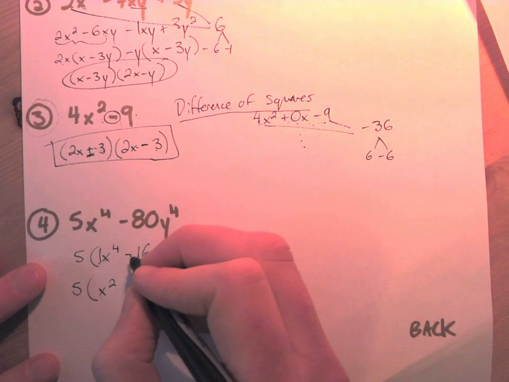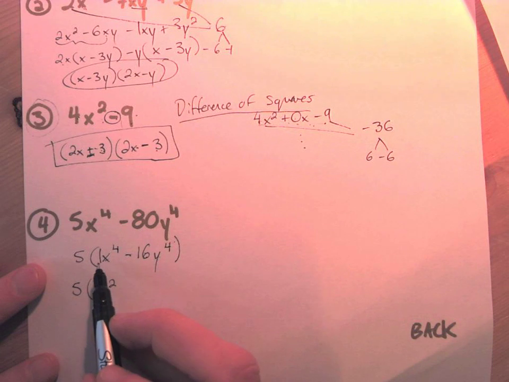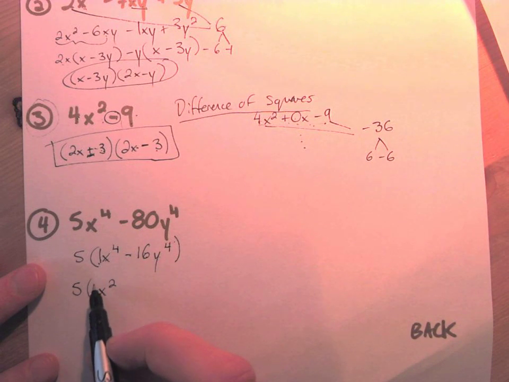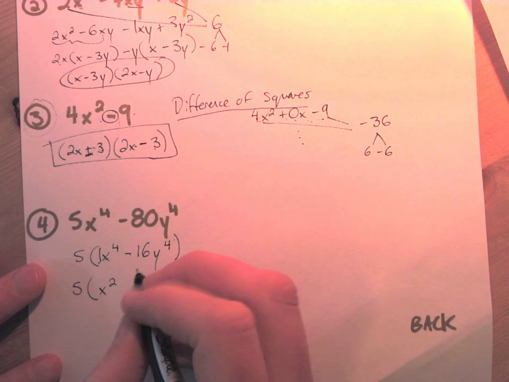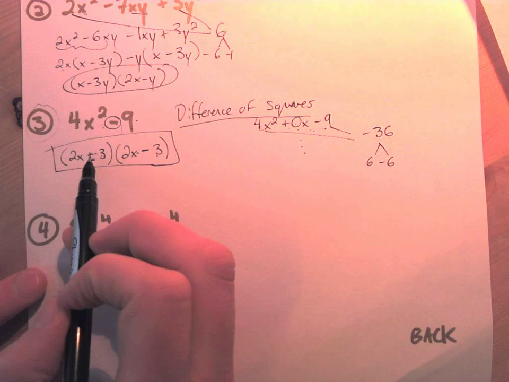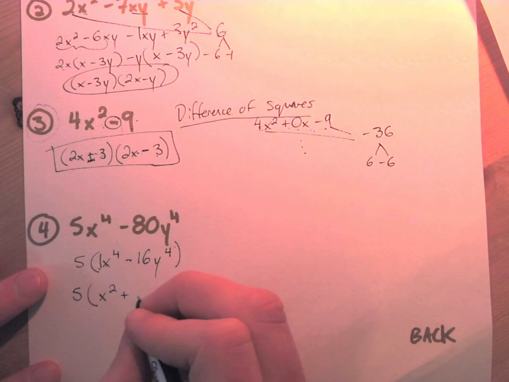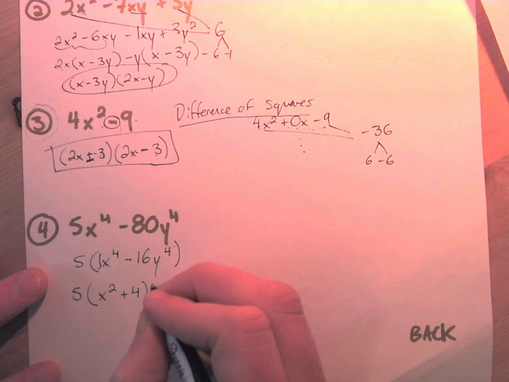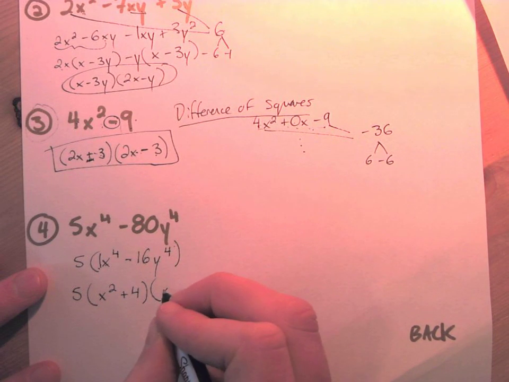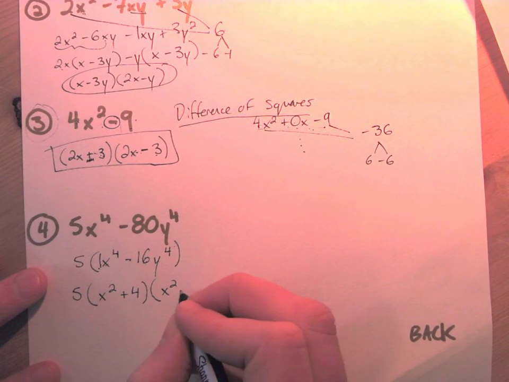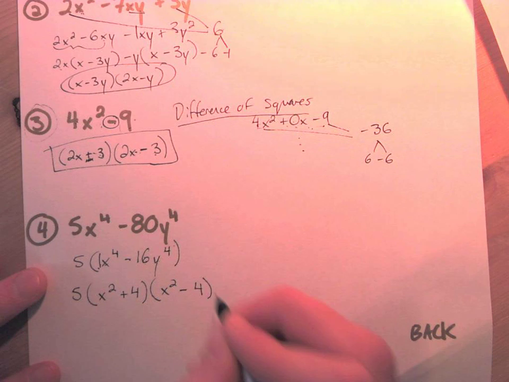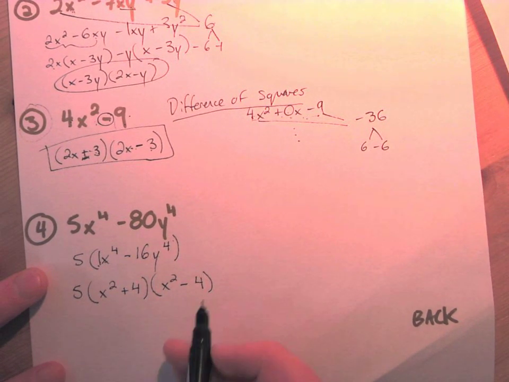And we notice that 1 times 1 gives us 1, so the coefficient here is 1. I'm not going to write it. And then we know with difference of squares it goes plus minus, so I'm going to go plus. And the square root of 16 is 4. And then the next one, we write x squared again. We write the same thing, but this time with a negative, with a 4. Okay? Now that one is done.